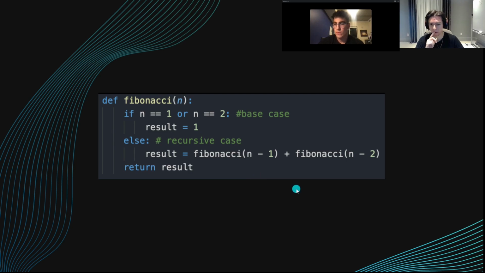I believe. Correct me if I'm wrong, Stephen. No, yeah, that's right. So with this Fibonacci sequence you're calculating, the n is which number in the Fibonacci sequence you want to calculate. If you give it 10, for example, the first two numbers in the Fibonacci sequence are 1 and 1. That's just how it starts, and then it goes 2, 3, and so on. It doesn't get to the base case unless the n value gets to 1 or 2, and then it returns 1.